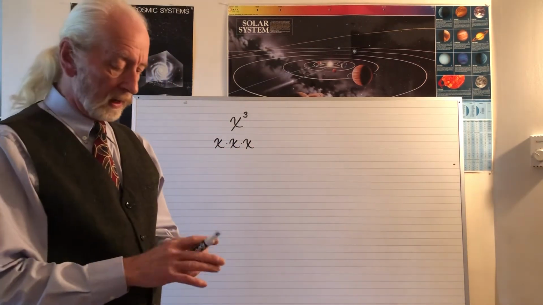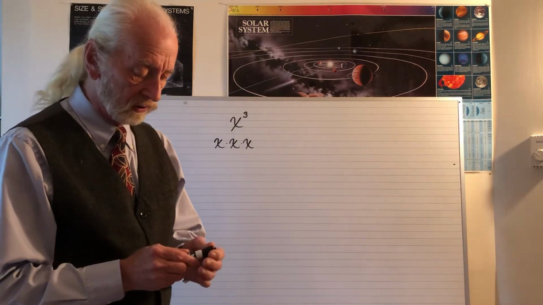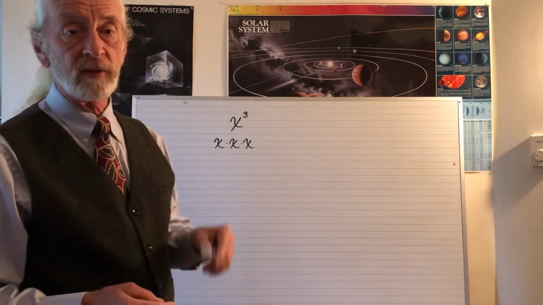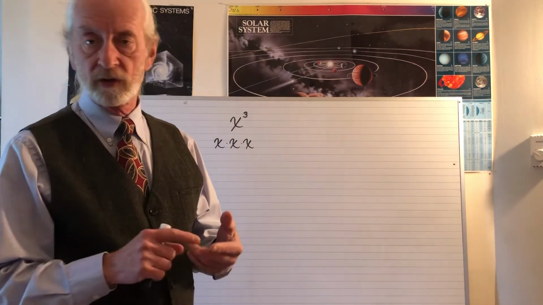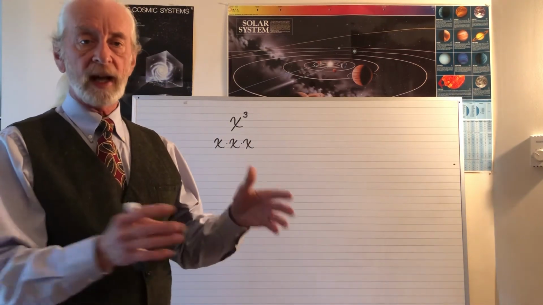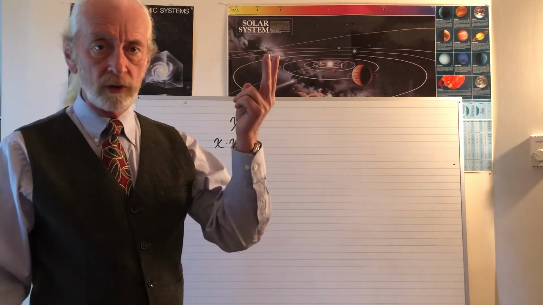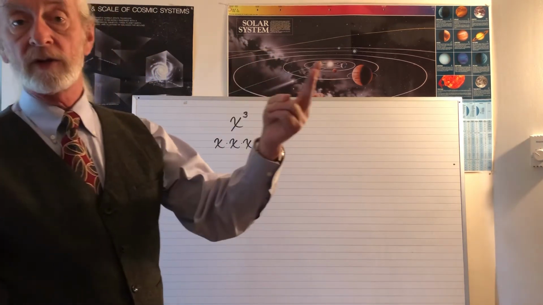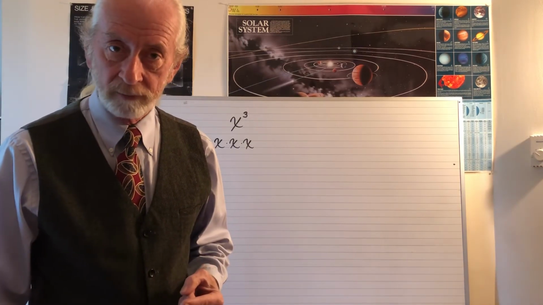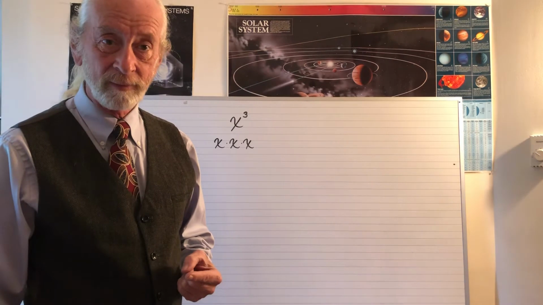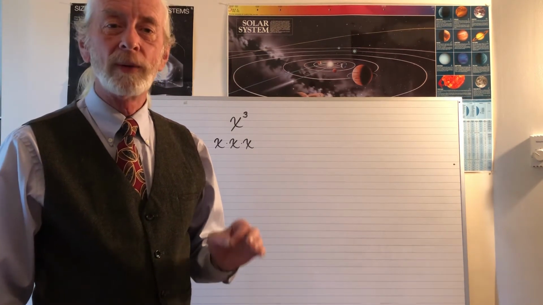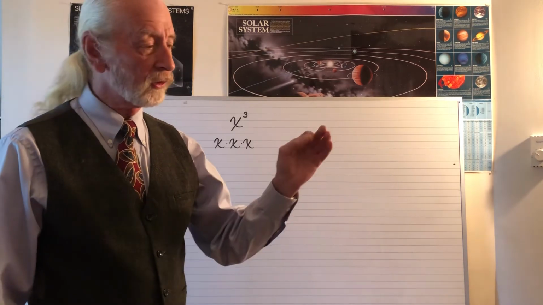Now at this point, I need to pause and address the gorilla in the room. There are any number of folks out there who never got warm and fuzzy over the idea of x's and y's and a's and b's being numbers. I want to take the mystery out of that for you. There are 2 and only 2 reasons that we use x's and y's and a's and b's for numbers. The first one I call the Ozzy Osbourne reason. All right, are you ready? Here it goes. I don't know.